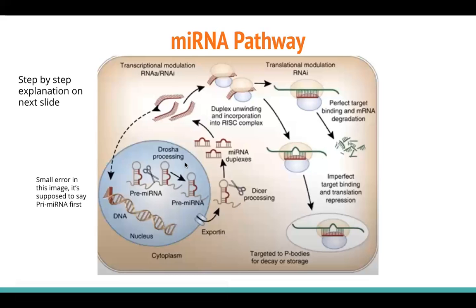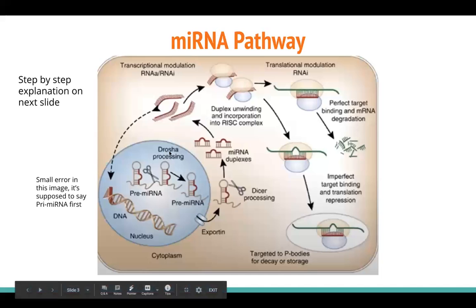So that's another difference. I've said this like three times already, I'll probably say it a fourth time. I'll cover all the differences later. But whenever you see Drosha, that is something exclusive to the nucleus, which is exclusive to the miRNA pathway. So anyway, Drosha is going to cut the pri. Oh, and if at any point you have a question or want me to slow down, feel free to stop me or interrupt me.